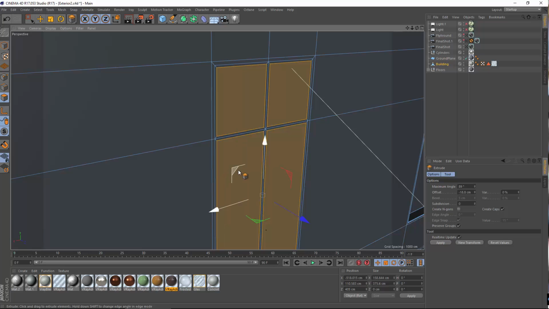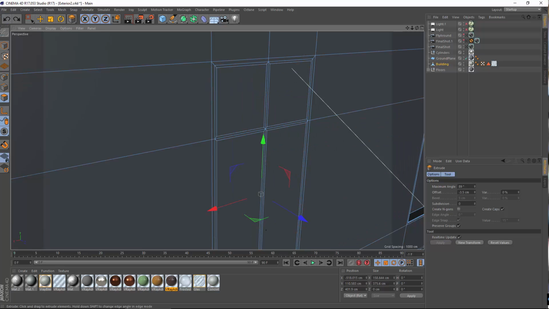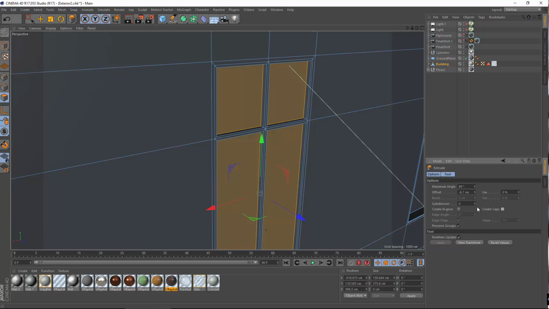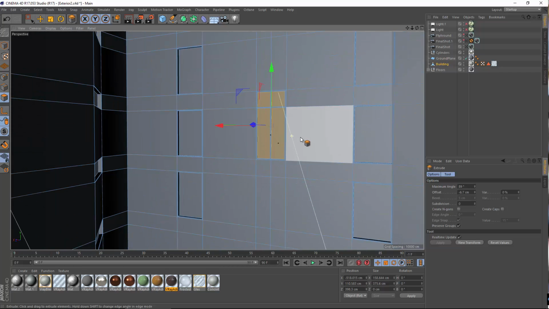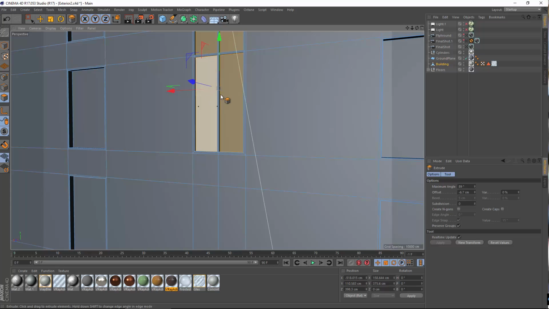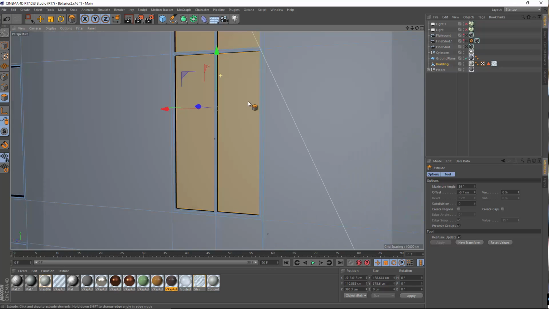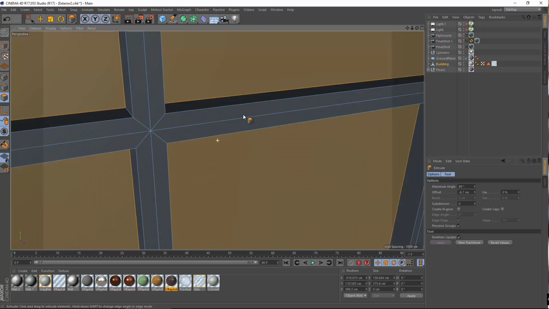Oopsarino. And let's push this in here, without create caps, of course. Might look okay, might not. Kind of hard to tell. I mean, let's just try it. We have to try how this really feels in the end.